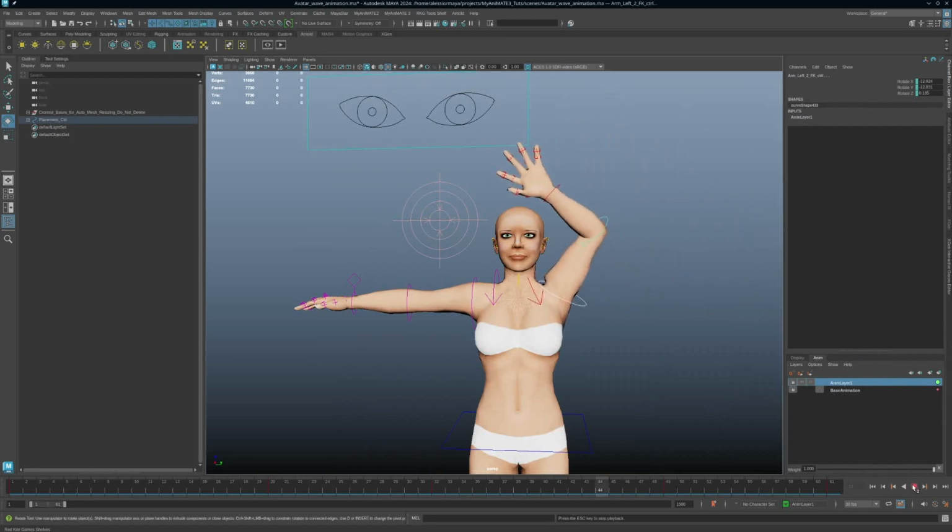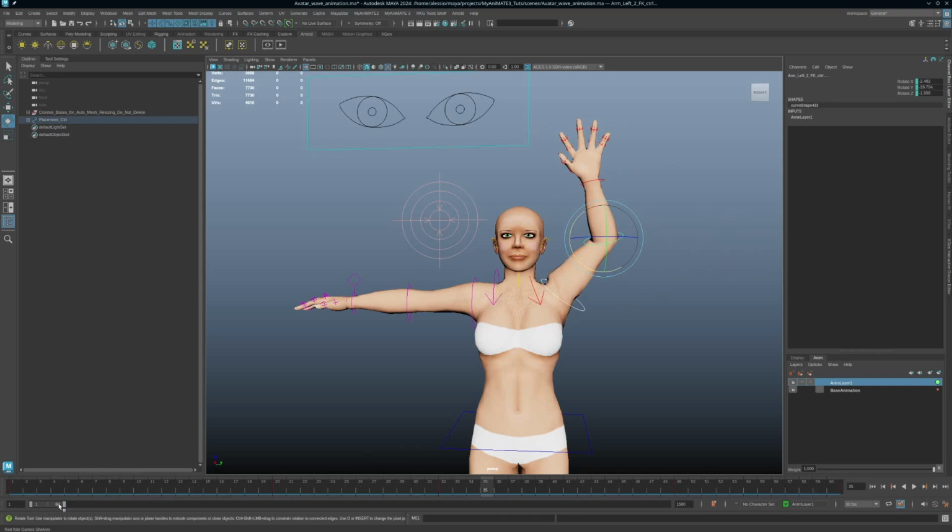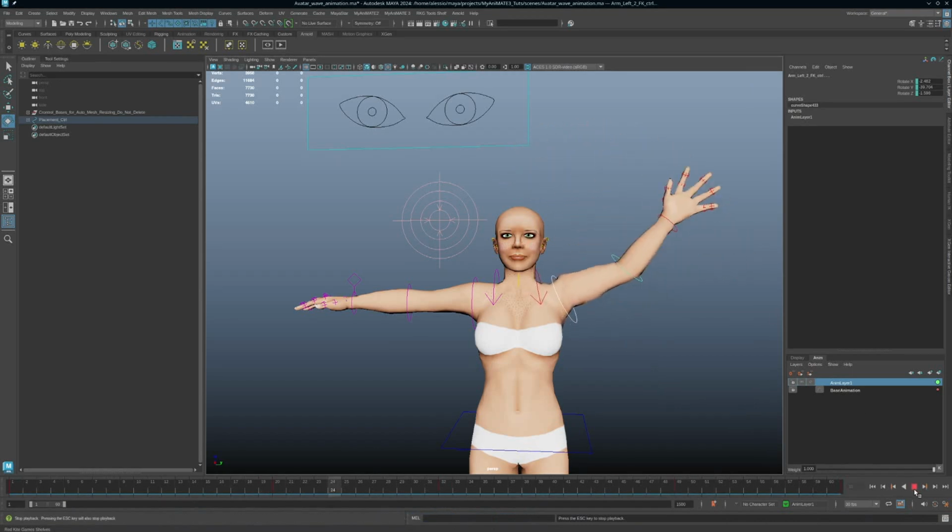So now, if we play this back, again, as before, there's an extra frame within Maya. And you can see it's nice and smooth.